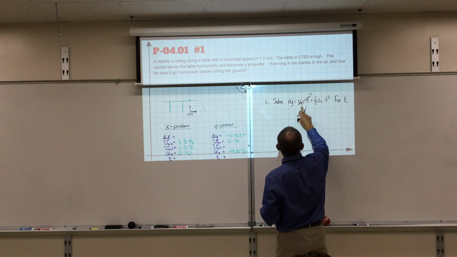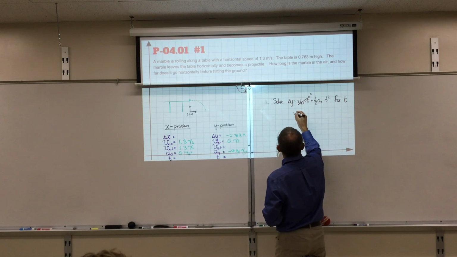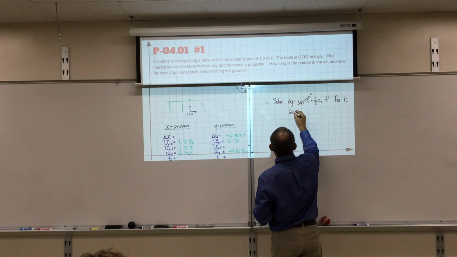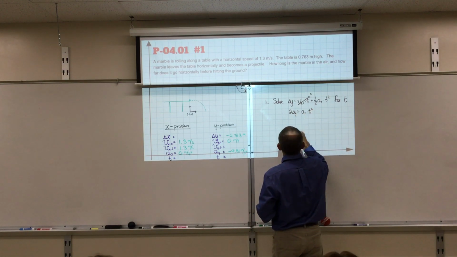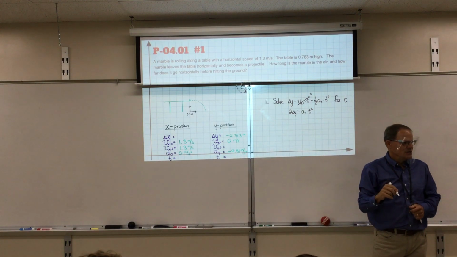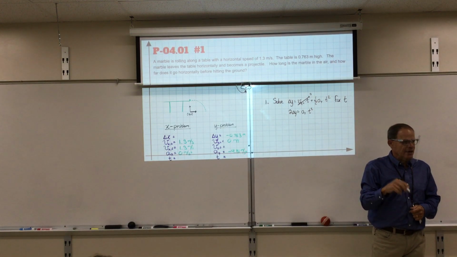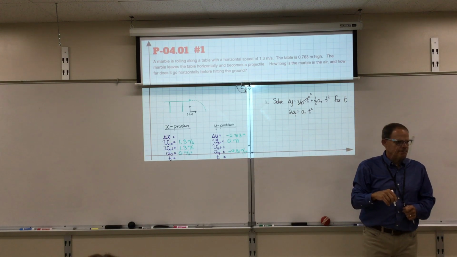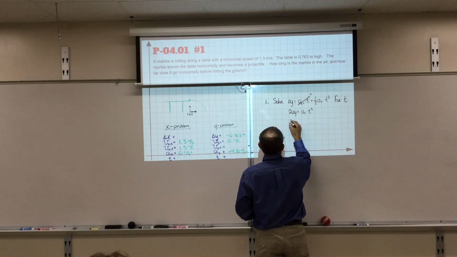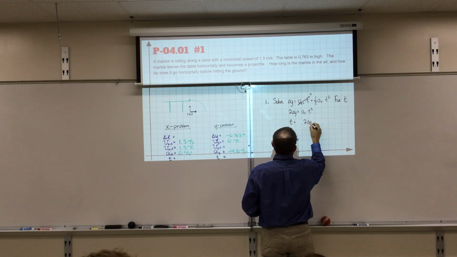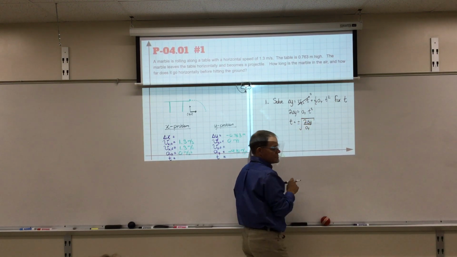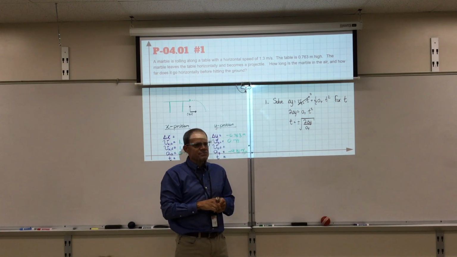We're trying to solve this for t. So, multiply both sides by 2. You get 2 delta y equals the acceleration in y times t squared. I'm going to do two things: divide both sides by a and then take the square root. Is that okay? That tells me that t is going to equal the square root of 2 times delta y divided by the acceleration in the y direction, and it could be plus or minus. That's my algebraic solution.